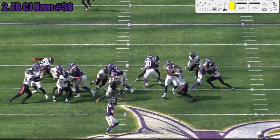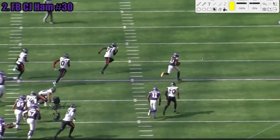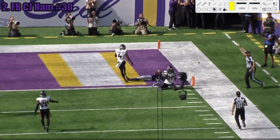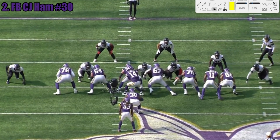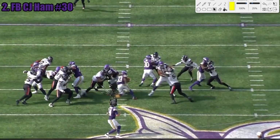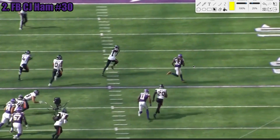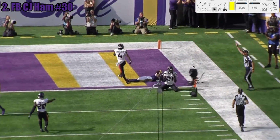So you're going to see Ham twist and turn and end up blocking 2 people on this play. And that's going to open up Aaron Jones to get out of dodge, take off downfield, and take a really good angle to the end zone. 21 just does a hell of a job in pursuit. So unfortunately for Minnesota, it's not a touchdown. But man, what a block by Ham to have that awareness, right? To see that guy out of the corner of your eye and adjust and block 2 guys at once. Damn near perfection, if you ask me.